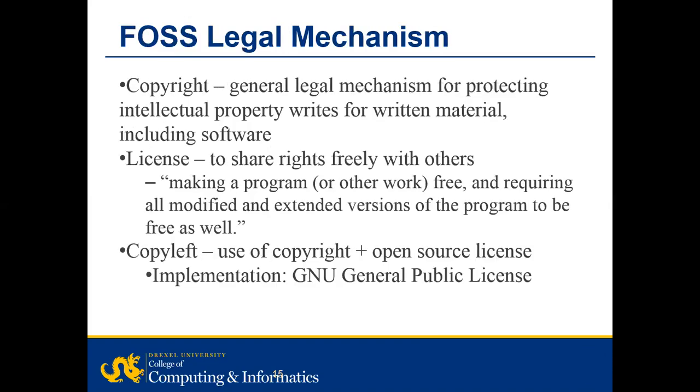So they came up with a novel idea. And they said, okay, here's what we're going to do. And there were some legal people that were involved in working out these mechanisms. In order for something to be free software or open source software, there are actually two things that have to happen. The first is you have to copyright it. Right? That copyright is a legal mechanism that takes intellectual property rights and it reserves the rights to the person who created the material. It's used for books and it's also used for software. So it's a legal mechanism for holding the intellectual property rights to a piece of software.